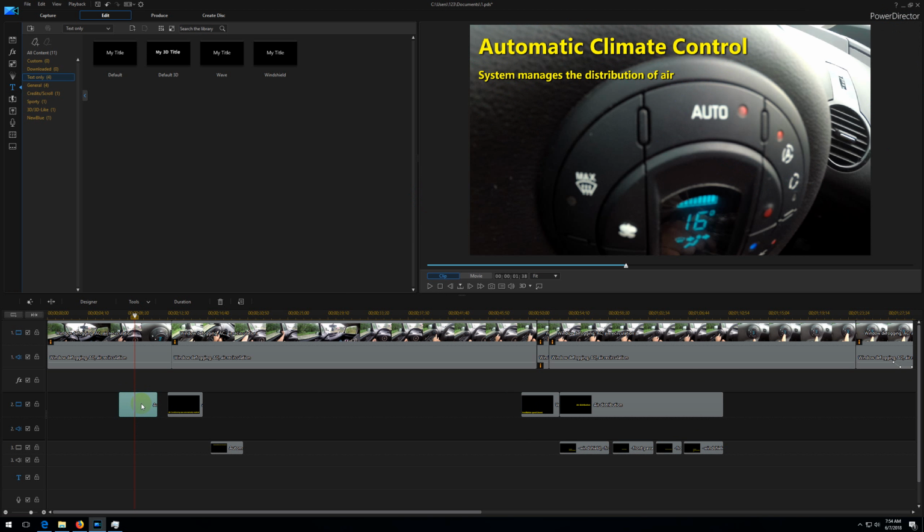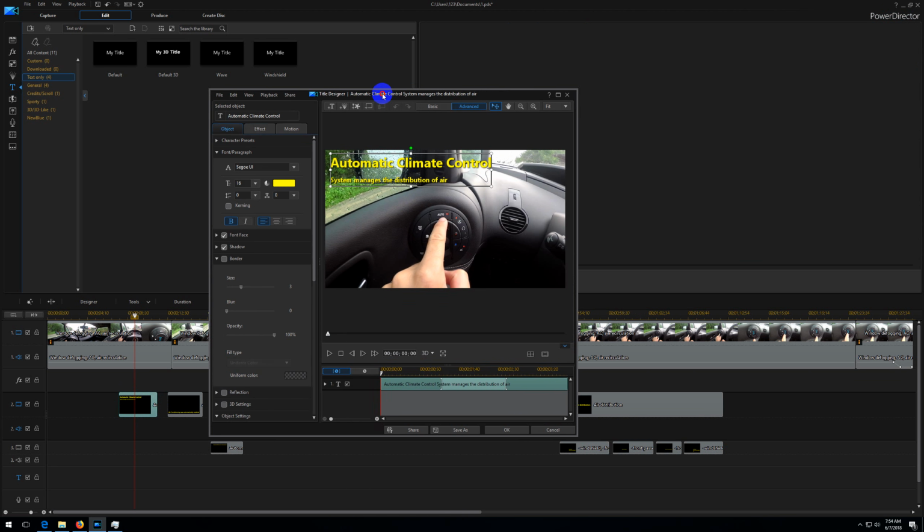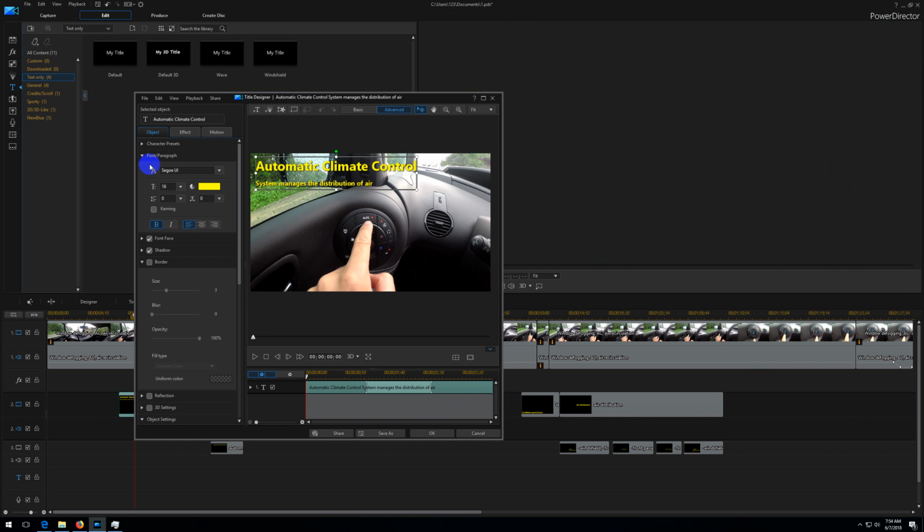Double click on that one. Okay, and on this window, here on the font paragraph, in this section we have this option, set line spacing amount. It has a double vertical arrow there. So first of all, select both of the lines, both the upper and the lower line of text, and come here to this one, set line spacing.